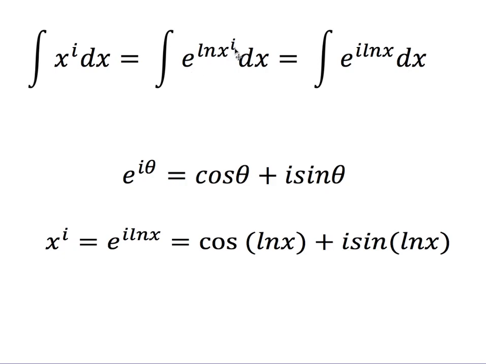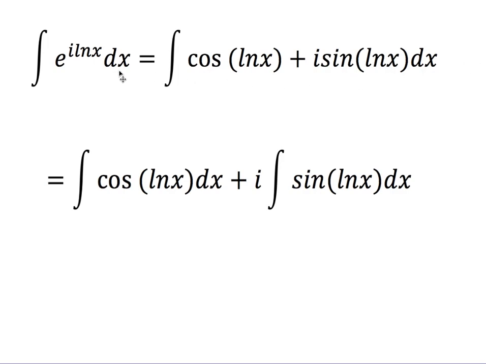I can then use the laws of logs. I can bring the power of i down. So I get e to the i ln x. I've just written it in a different format. The reason I've written it in this format is because I can now use this formula here, or this identity. e to the i theta is equal to cos theta plus i sine theta. So this is one of the fundamental identities that we use for complex numbers. If I've written it as e to the i ln x, in this case here, theta is ln x. So therefore, e to the i ln x must be cos ln x plus i sine ln x.